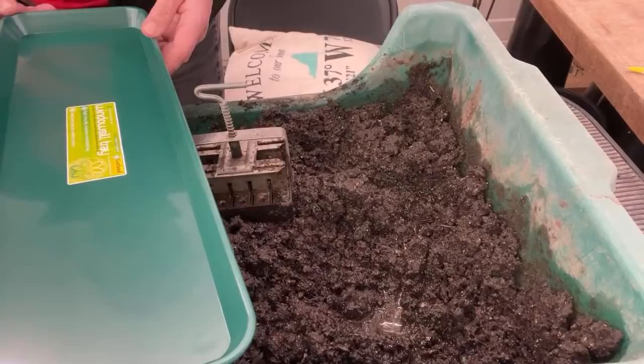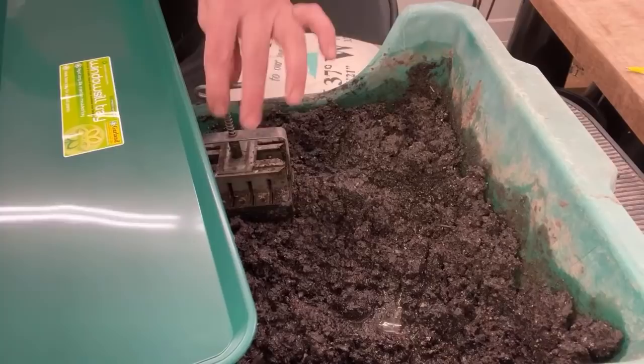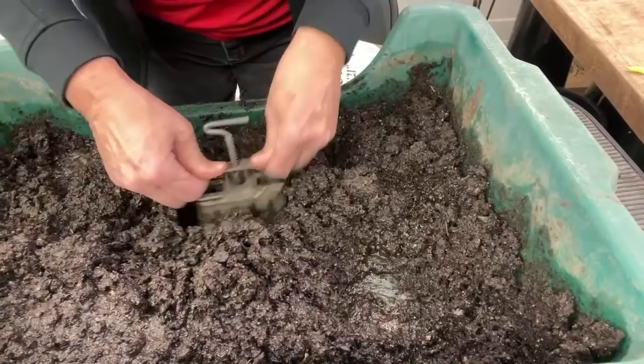These are our English trays that we go in and out of stock on all the time. They hold either five or six clusters of 20 blocks each — a perfect size for the size of garden we're growing now, comparable to a small market garden. We're going to put a hundred blocks on there.